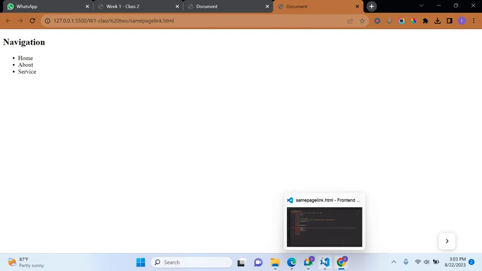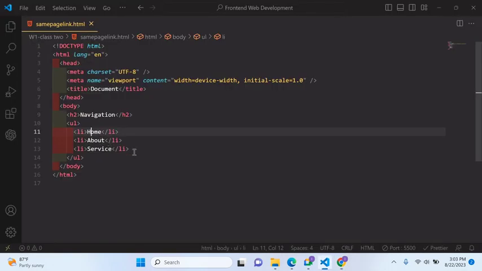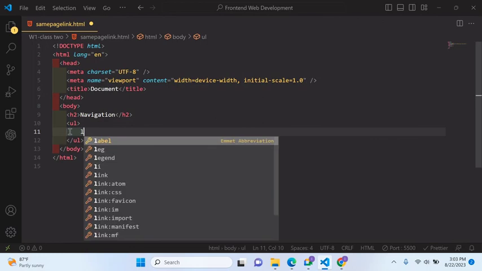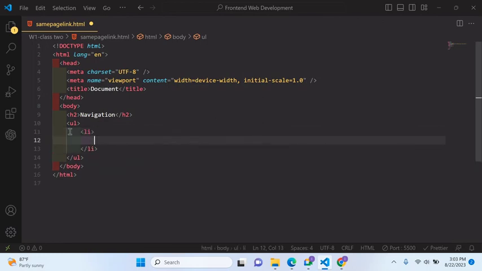Okay, let's make this a link actually. Let me cut it. I want to put a link inside of a list. So I'm going to say list, then link, then an anchor tag. I'm going to call this home, and the same thing too.